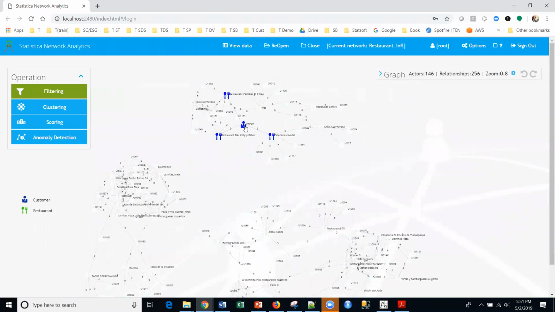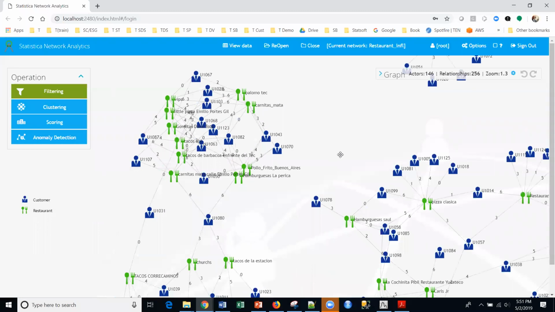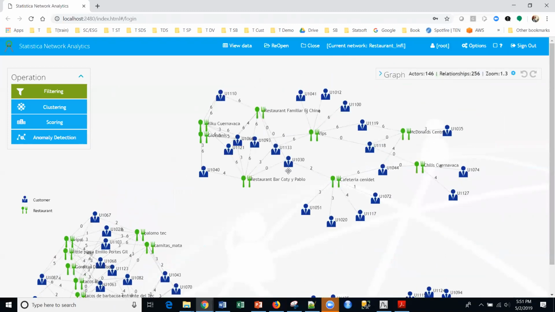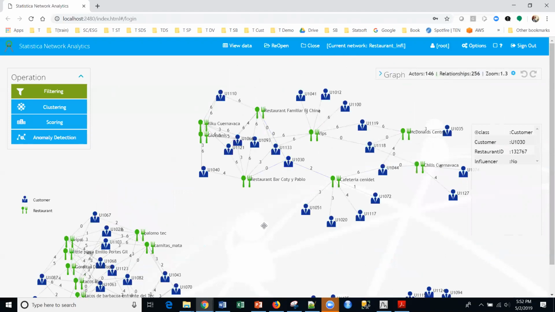If I click on an individual actor right here, 10:30, and zoom in a little bit, where was I? It doesn't really matter, but I was up here at 10:30. If I click on or hover over 10:30, I can see that this person is identified with these 3 restaurants, and we'll explore quite a bit in the coming sessions. But anyway, that's how to set everything up. I look forward to seeing you next time. Thanks.